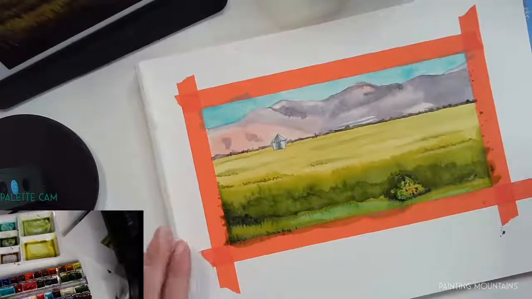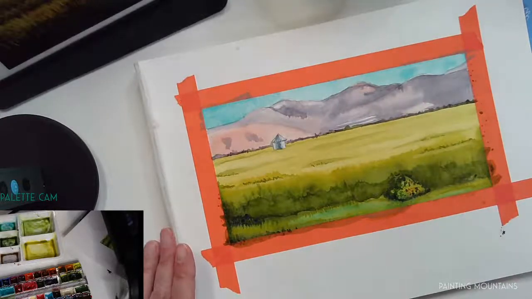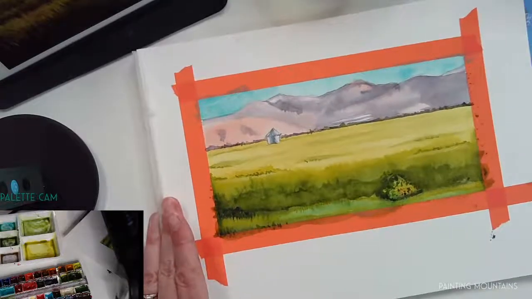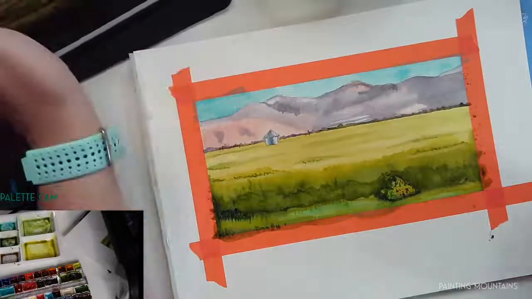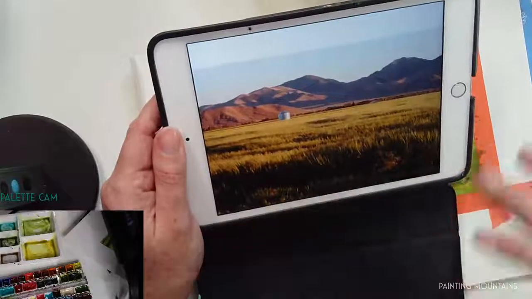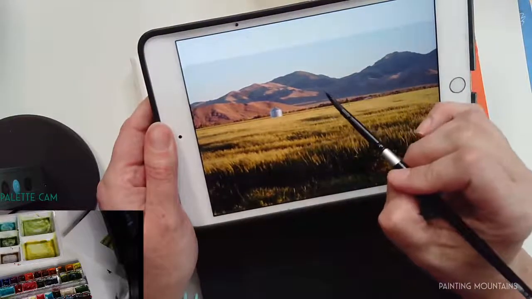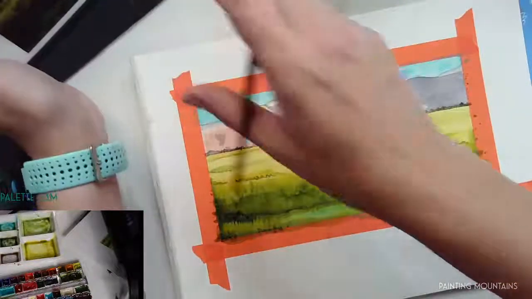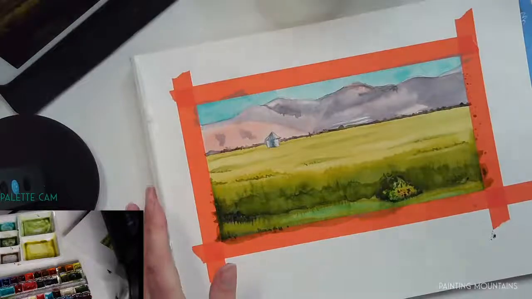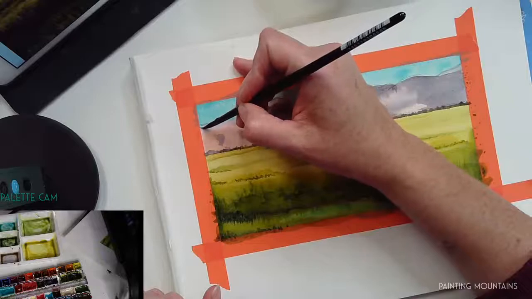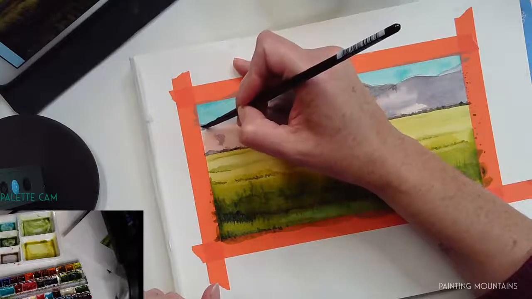And I think I might go back into the mountains again. This is a gamble that I'm taking. Just in some areas, because I really enjoy how they've turned out. So there's just some slightly darker areas that I can see that I might want to give a little more definition. And sometimes in watercolor, that's sort of how I feel about watercolor. It's like, should I, shouldn't I?